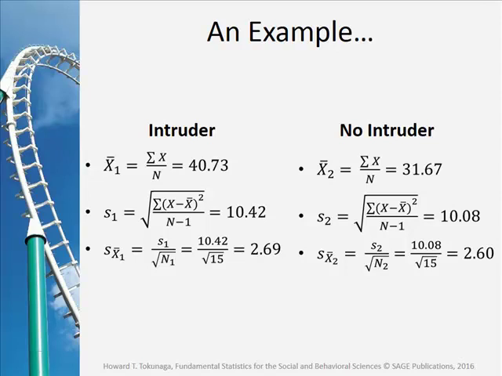All right. So what have we observed in our sample only? Is there a difference between the two conditions? Yes or no? What is that difference? That people who have an intruder, on average, take longer to get out of the parking spot. By how much? 9 seconds. 9 seconds longer. Is 9 seconds a long amount of time? It will be if I stay silent for 9 seconds. 9 seconds is long enough to be uncomfortable, right?